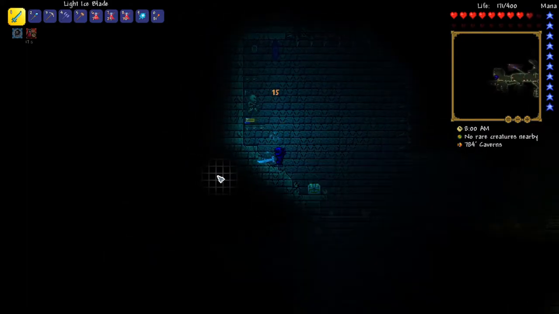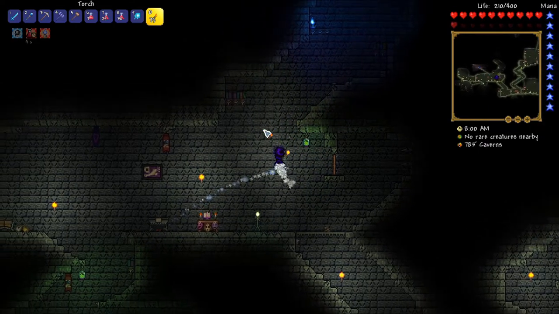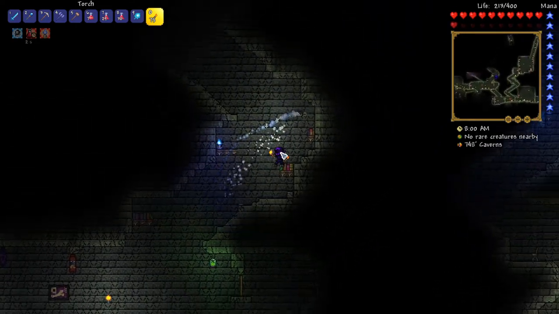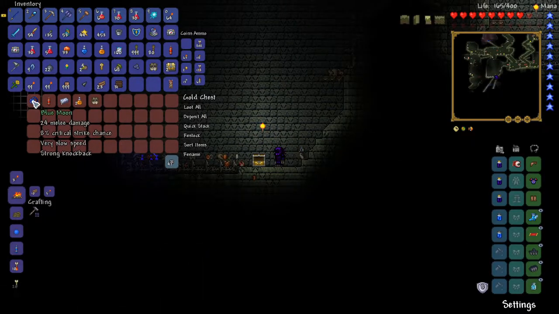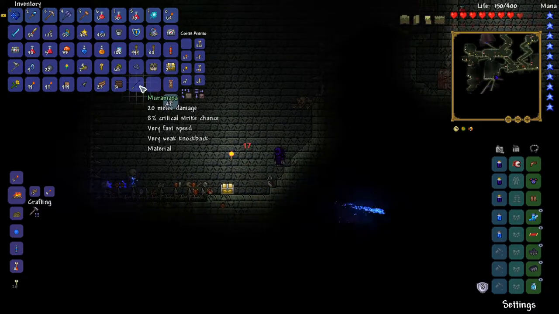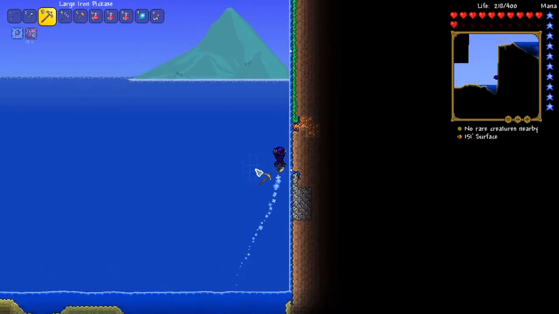Why are you running? Why are you running? Why is there a door there? Why is there just a door there? Oh, that's a dart trap, okay. Blue moon. 24 melee damage. Why is this like this?